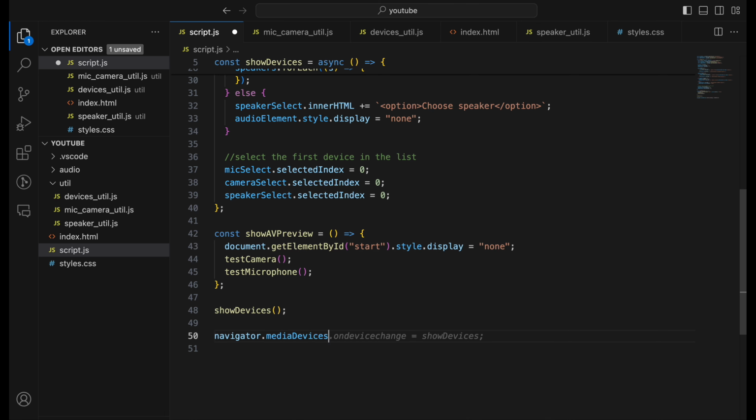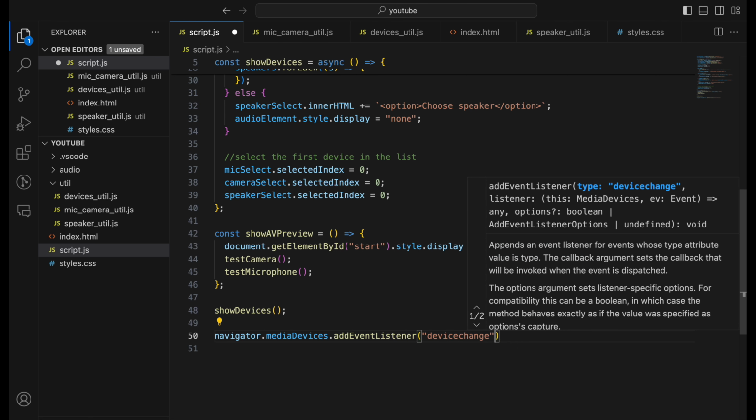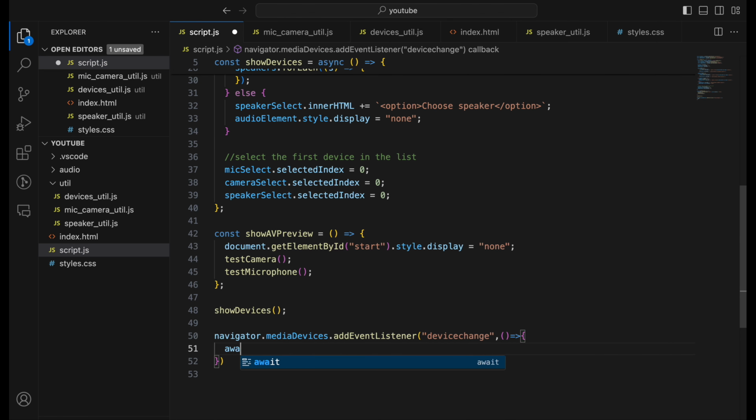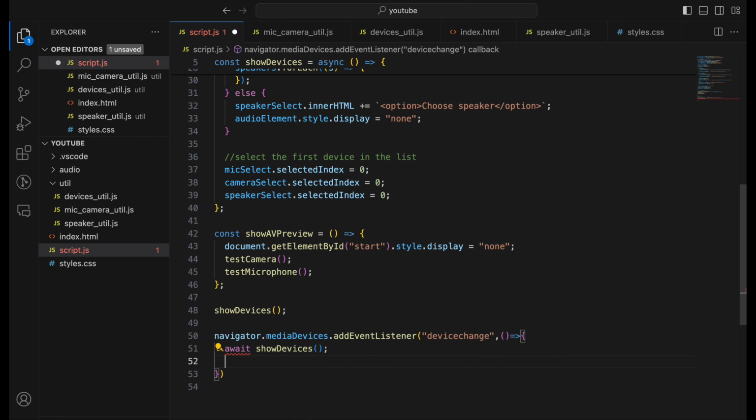Navigator.mediaDevices.addEventListener, devicechange. What you want to do is show the devices and show the AV preview. Let's make this async.